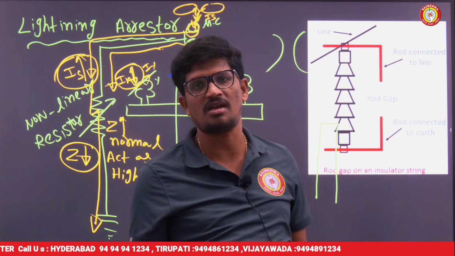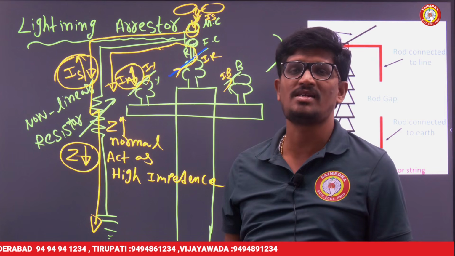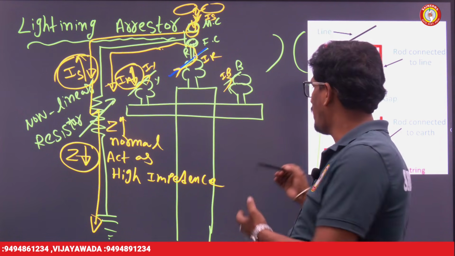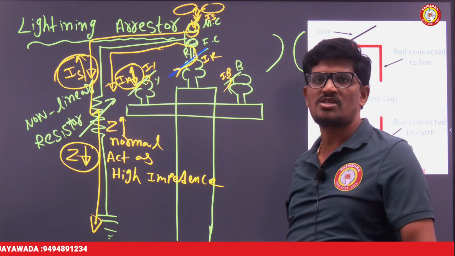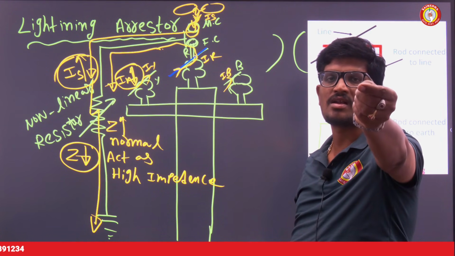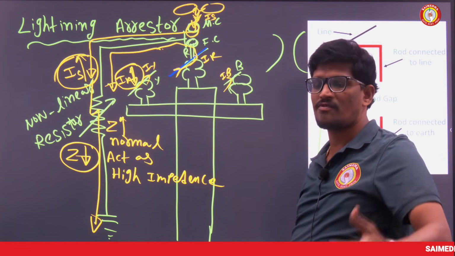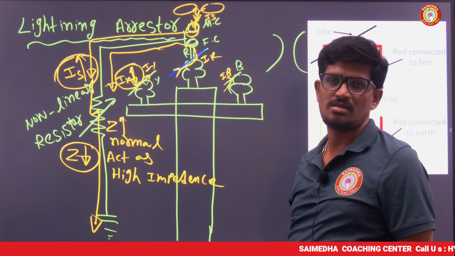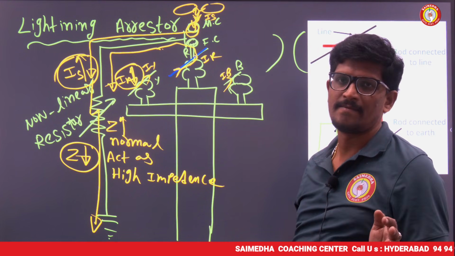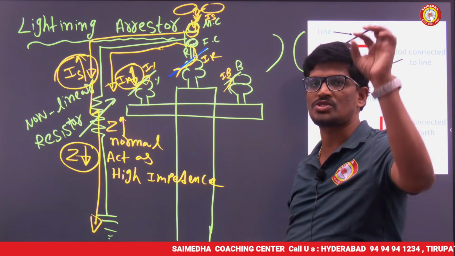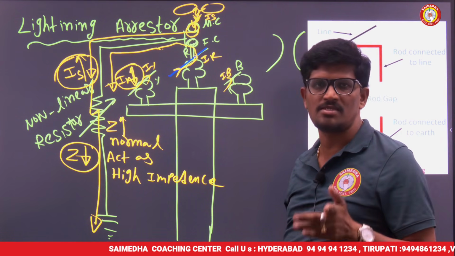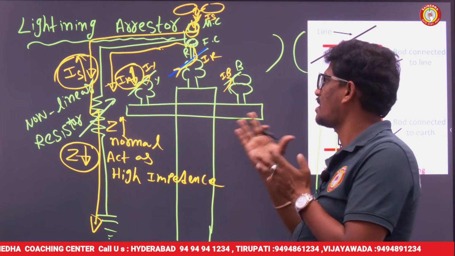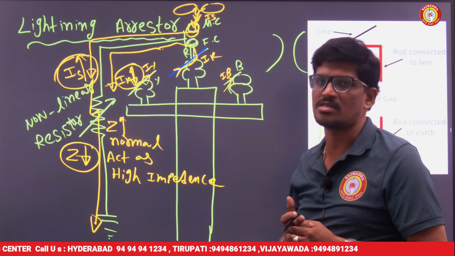Finally, whenever the fault is eliminated, our protective equipment, our major equipment, is safe. What is the major equipment in a substation? Our transformer. The transformer cost is very high. A single stroke can damage the entire transformer, so to keep the transformer from being damaged even if a stroke occurs, we provide lightning arrestors.